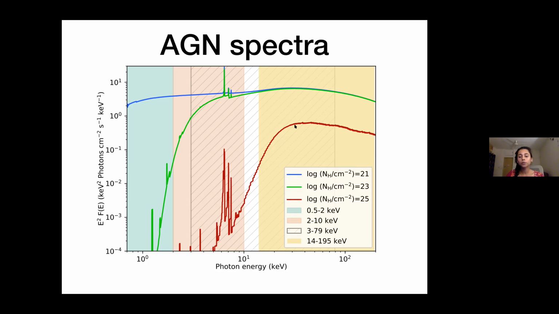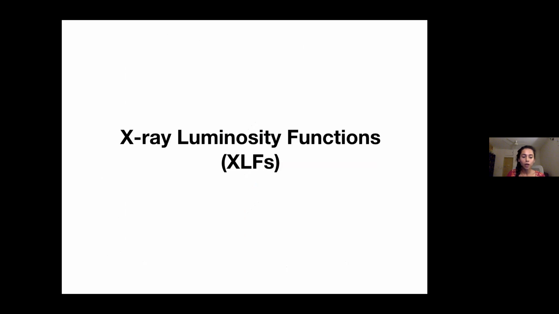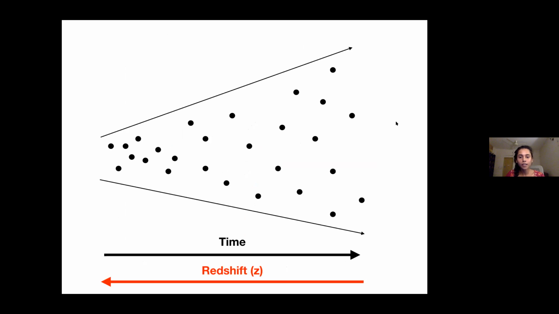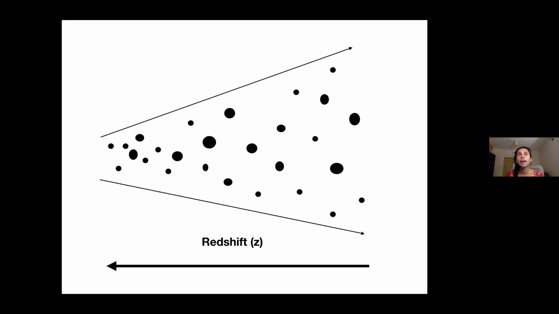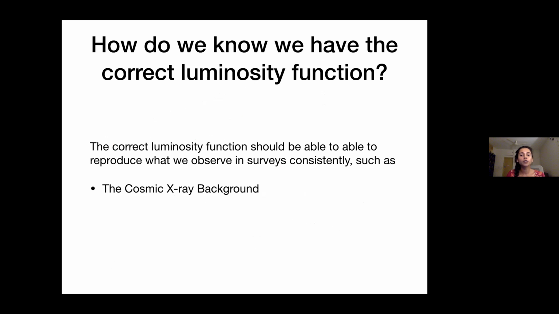So how can we use what we see in X-rays to constrain the growth of AGN over time? We do that using X-ray luminosity functions, which describe the population of AGN at different redshifts, at different intrinsic luminosity and obscuration levels. My cartoon image of that is, this is how the number density of AGN varies over time, but they are not identical because there are different intrinsic luminosities, and they're also obscured by different levels of matter in between us and the AGN. So these are the three dimensions of the X-ray luminosity function: redshift, luminosity, and obscuration. A correct X-ray luminosity function should be able to consistently reproduce what we see in X-ray surveys in all these different X-ray bands, from Swift BAT, from NuSTAR, from Chandra, from XMM.